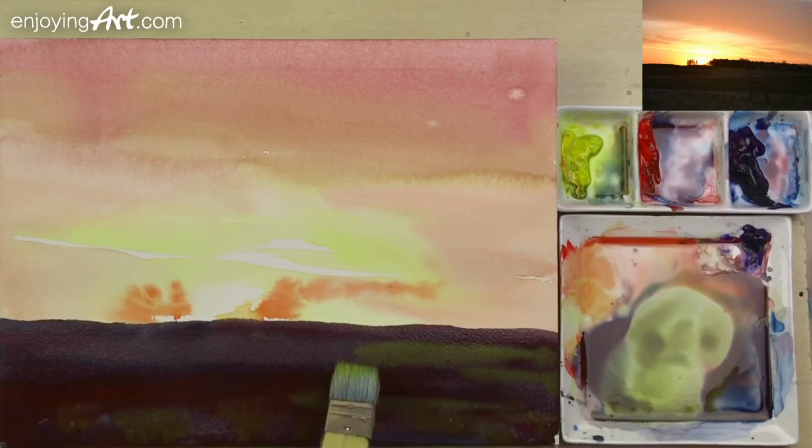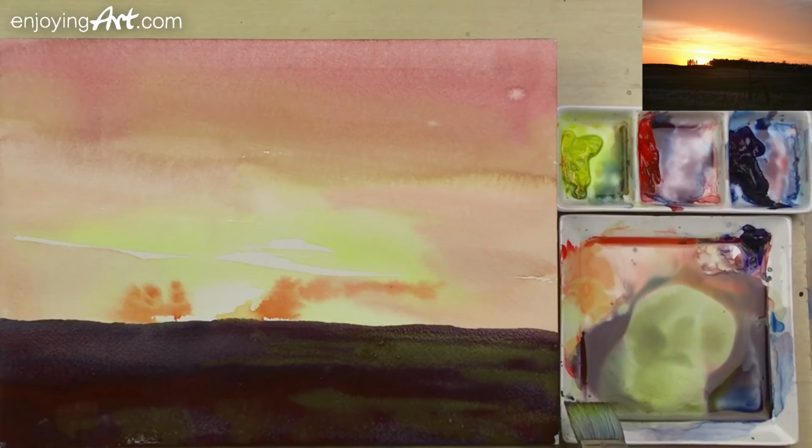And every little texture actually played a role in the final result of the watercolor painting. Oh, this is beautiful, right? Now I'm gonna come back to use the calligraphy brush.